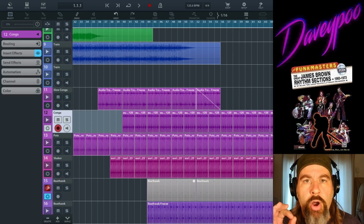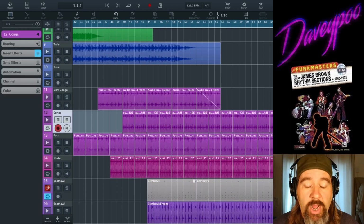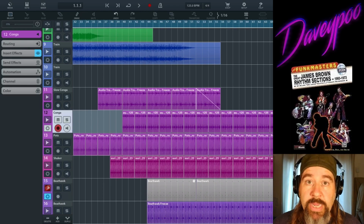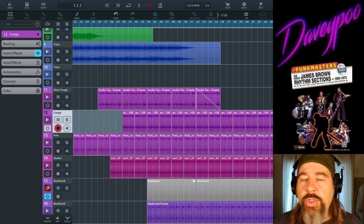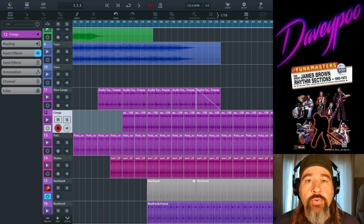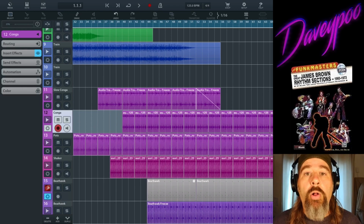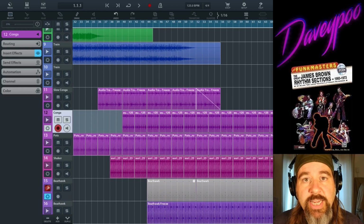Funk Masters was an awesome book, and it broke down not only just one instrument, but it broke down the whole rhythm section and it mapped it out on a musical score so you could see the drum beat, the bass line, and usually there's two different guitar players playing these grooves. And so it would show you the drum part, it would show you the bass part, it would show you the individual guitar parts, and then it would show you them all together, because it's the syncopation of the groove here, and that's key to funk music.